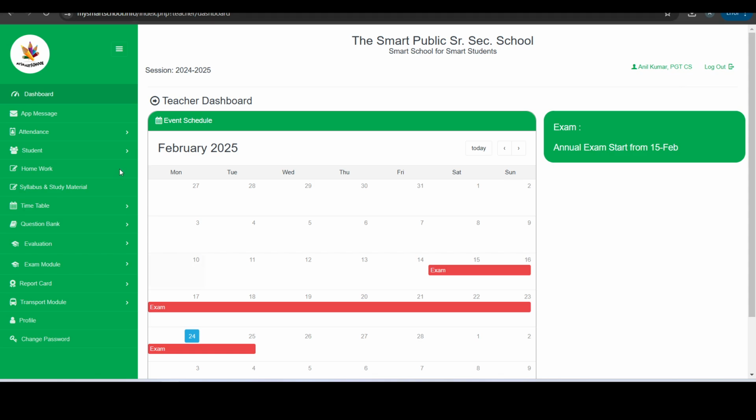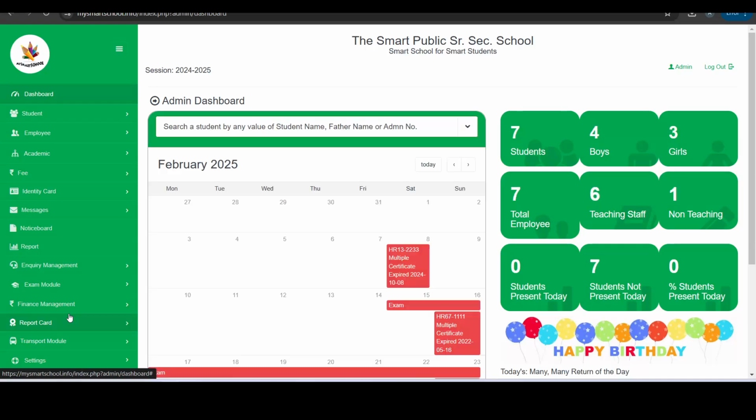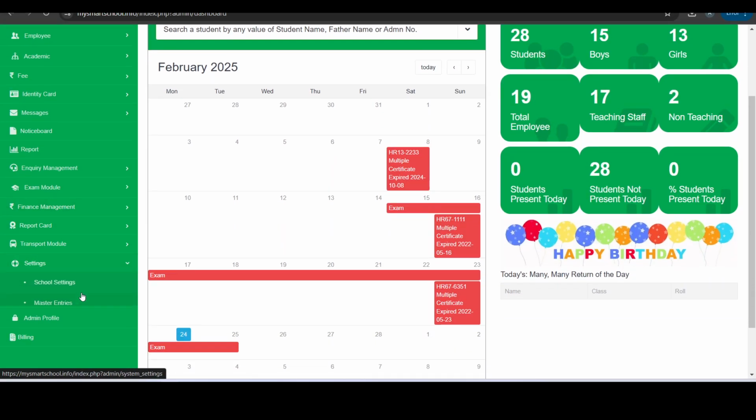For example, here you see that the report card and exam module are assigned to this employee. So from the admin panel we can assign a particular job or work to a particular teacher.